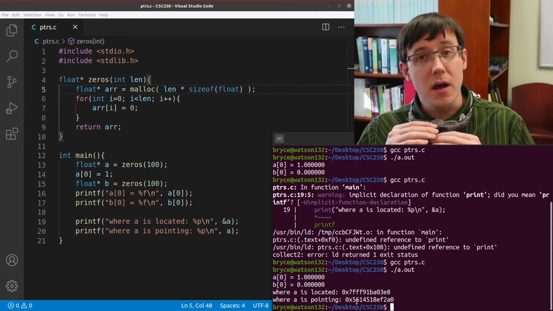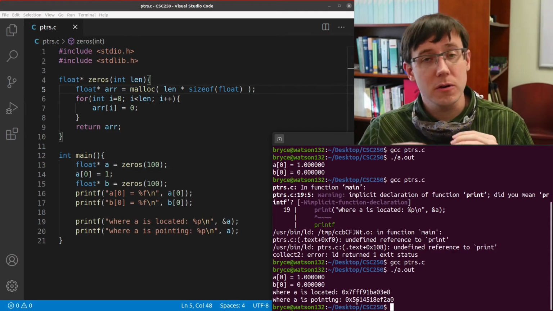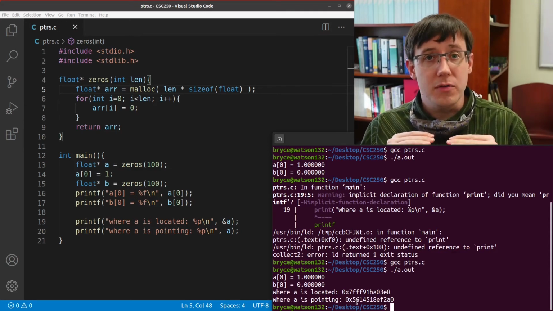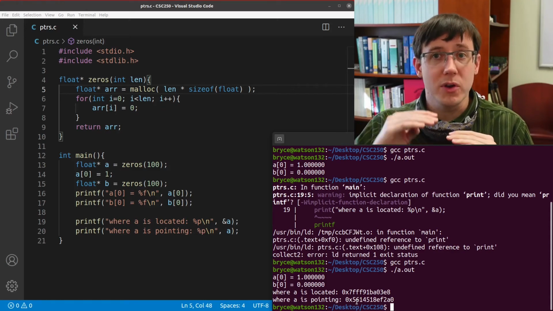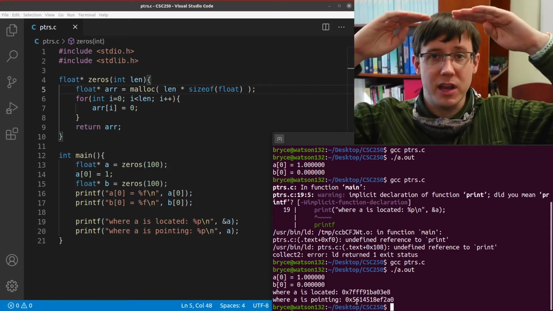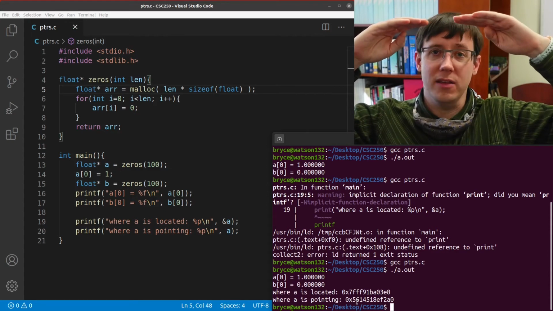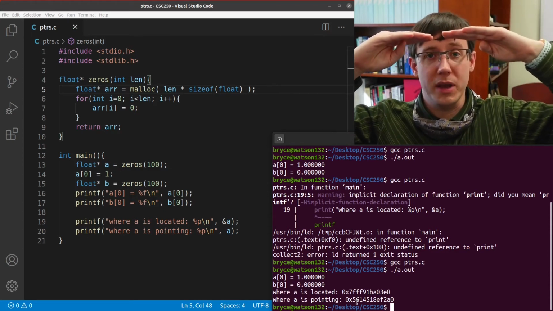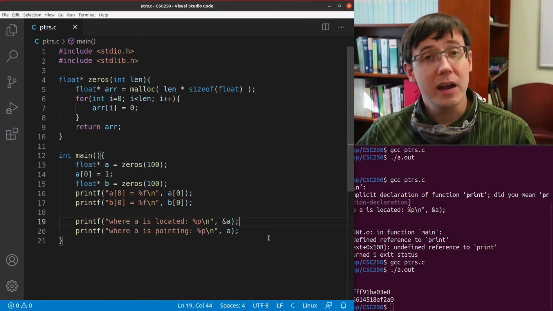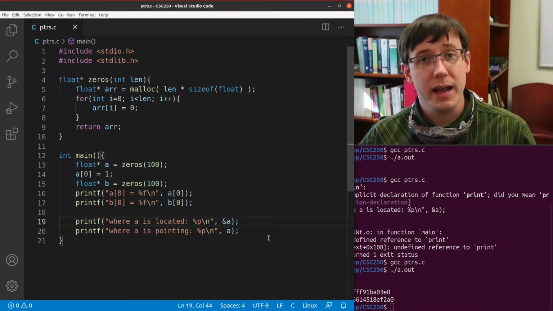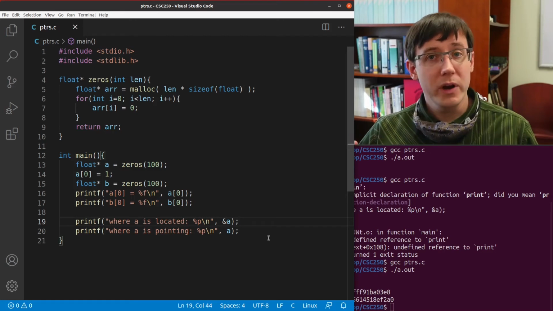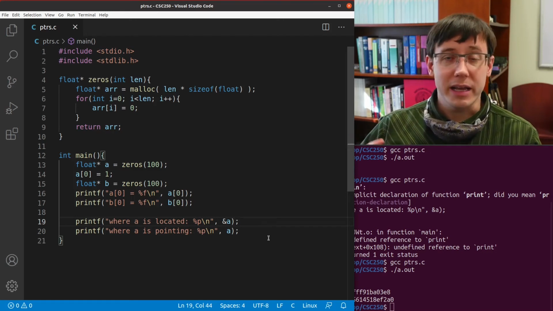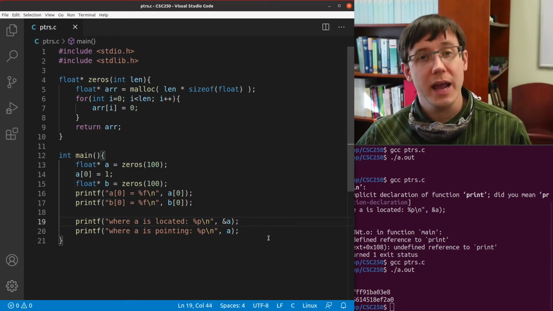That's because the stack segment starts at the bottom of our program's address space and grows upward, and the heap segment, which is where dynamic memory is located, starts near the top of our program's address space and grows downward. And one difference between the stack and the heap is that memory on the heap is not automatically cleaned up the way memory on the stack is.